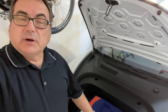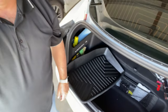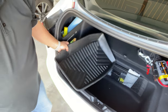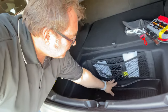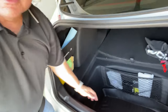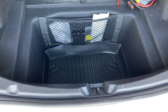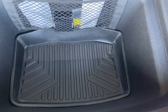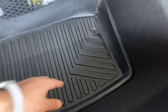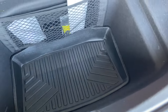For the trunk mat, this is the actual bottom of the trunk — the extra storage compartment. Here's the mat. It's a little dirty, but not too bad. I haven't used it too much. Let me put that in there and switch around for a cleaner view. There we go — it just fits right in, and even with my net that I had before, everything fits in. Now I can put my stuff back — I usually just keep my charging setup in here.